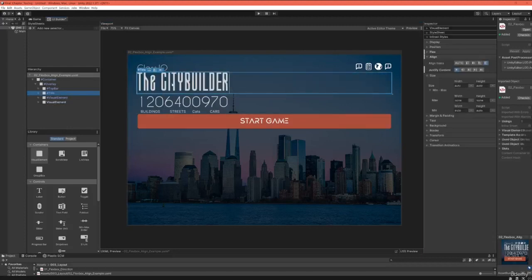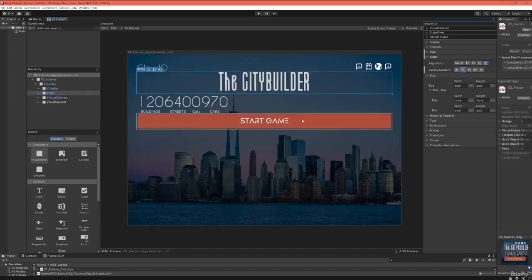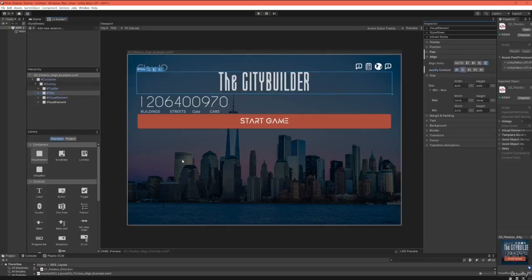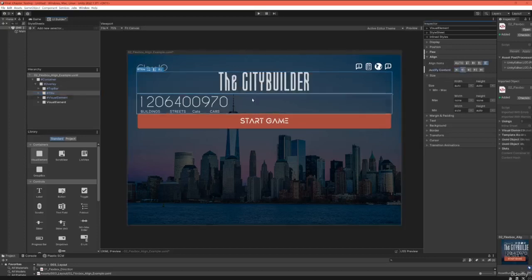The next row, this will be our big title of our game, which is some kind of clone of SimCity probably, or City Skylines. So a title obviously has to be in the center. So again, we have a row. Let's look at the justify content property and let's center it. Okay, much better.